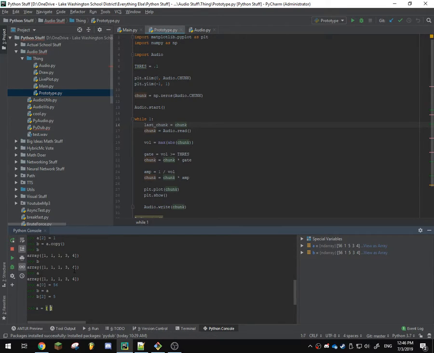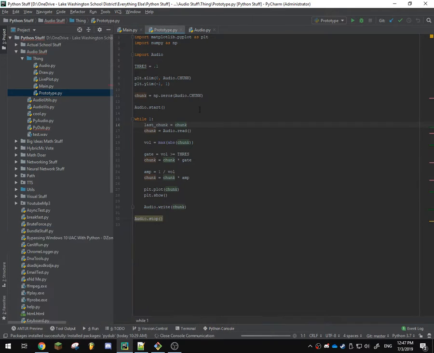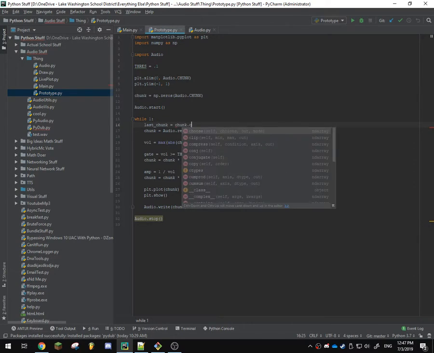If you do b equals a, b[0] equals 1, sorry, 6, it will change both. a[1] equals that, it will change both. So you also have to do b equals a.copy, and now they are different. So it is copying that we need to do. We need to make another one.